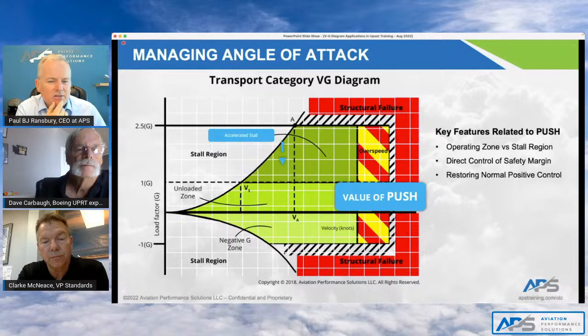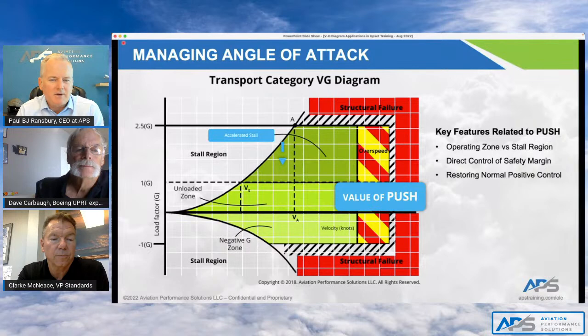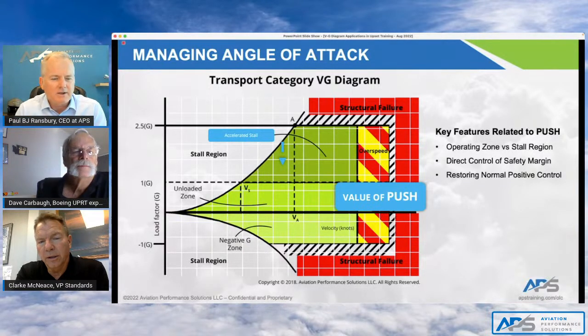Dave, anything you want to add on the accelerated stall in this position on the curve from a pilot experience and knowledge standpoint? Yeah, most pilots are used to the fact that if they're pulling too hard and all of a sudden you get the buffet of an accelerated stall, you unload. It's a natural reaction. And the VG diagram shows exactly what happens when you do that. So yeah, you gotta push. Immediately generates margin of safety, and so there is no reason for a stall to be an ongoing threat. It should be immediately mitigated by the pilot by reducing angle of attack, and no matter what your flight attitude is, reducing angle of attack is a forward movement from your reference frame in the cockpit to reattach the airflow.